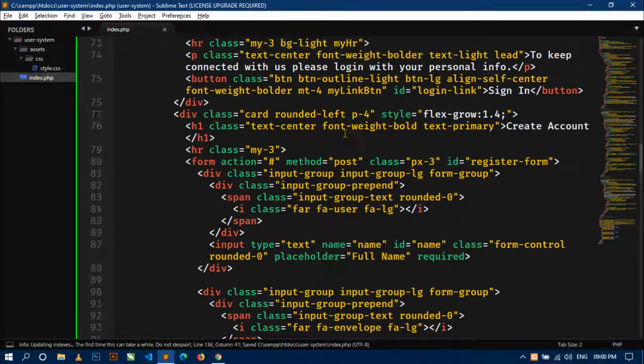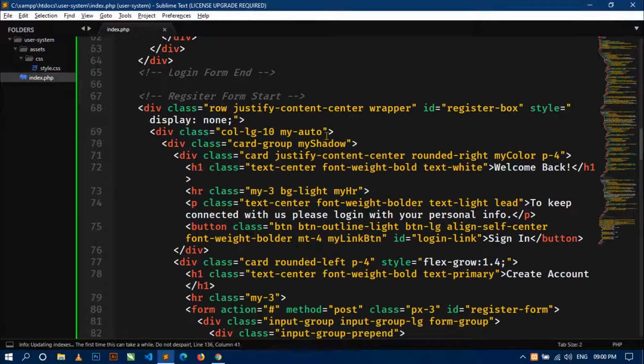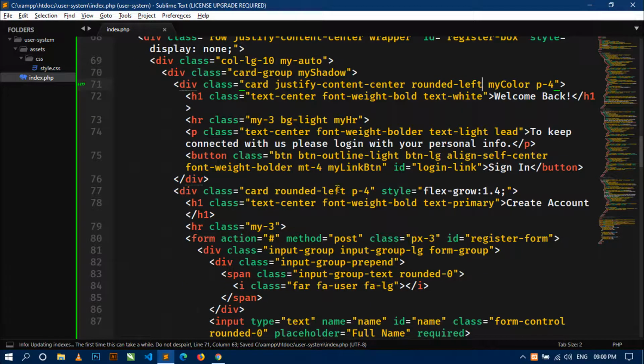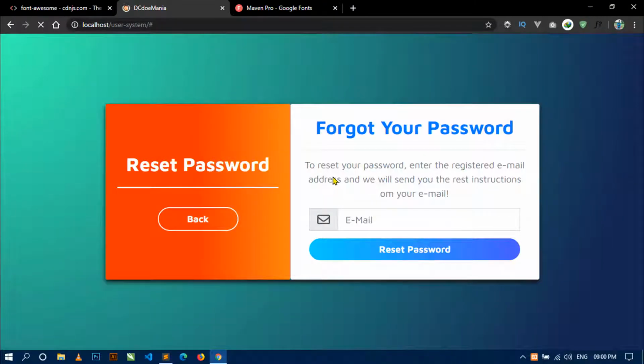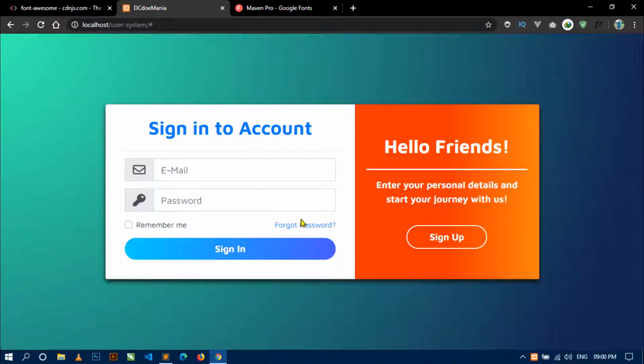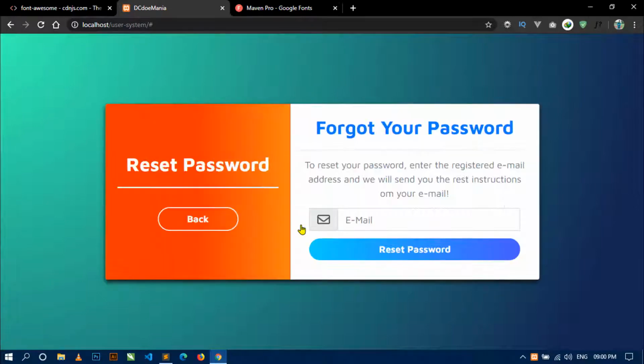Similarly in register form also, here we have to use left and here right. Okay, if you save this and go to the browser, now it's looking good. Now if we click on this back button, then again this form should be hidden and the sign-in form should appear.